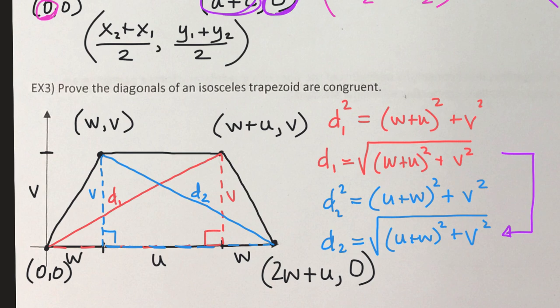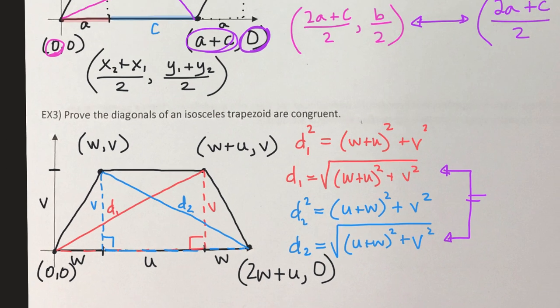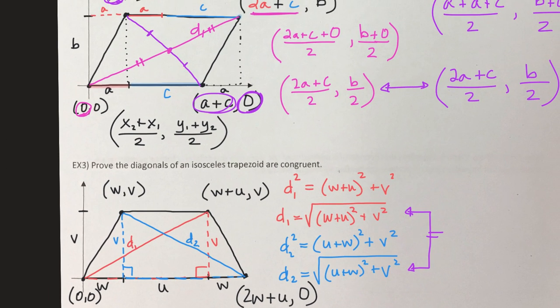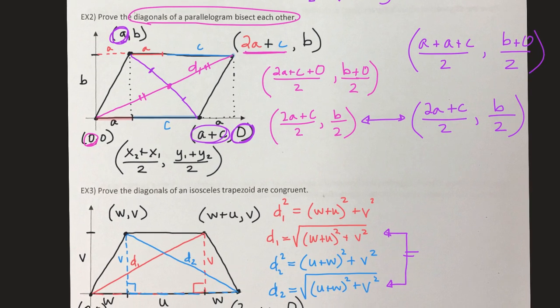So what have we shown? That the equations for the diagonals are the same, which means that they must be equal. So no matter what numbers you pick for V and W and U, you're always going to come up with the same length for your diagonals because the equations are the same. There's no way that they can be anything else. Okay? So this is how we prove things in geometry in general, with letters and equations that we want to make sure match up and are equal to each other. Okay? Wonderful job.